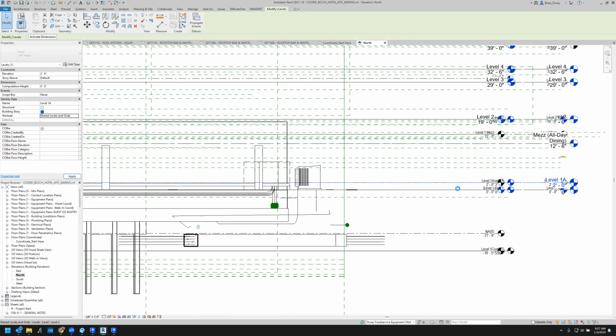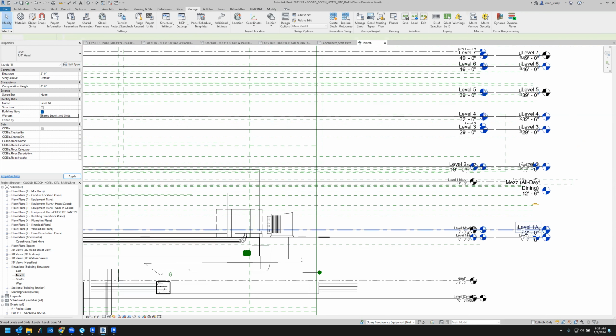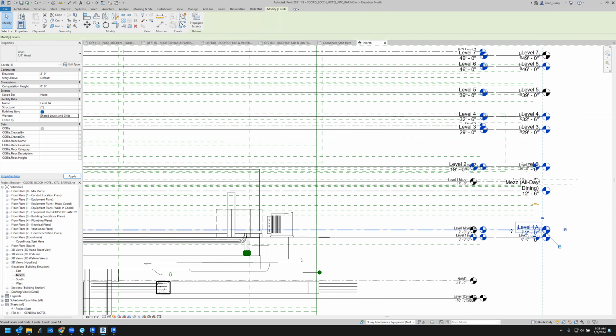So at this point, you're going to start copying and aligning with their levels. And you would also want to change the level names to match whatever they're calling their levels. So you can see our level here is level 1A to match their level 1A also. Level 2, level 2, level 3, so on and so forth.